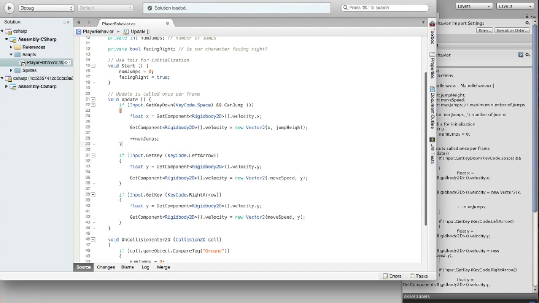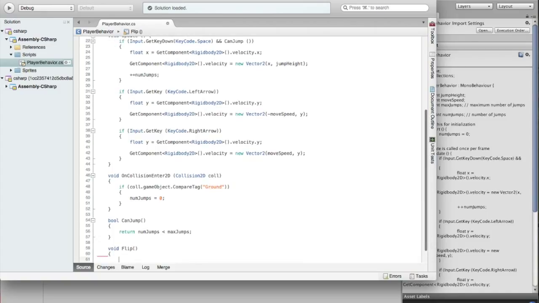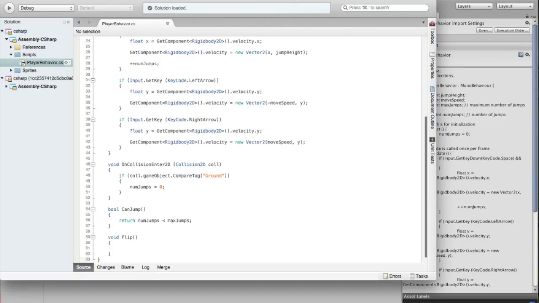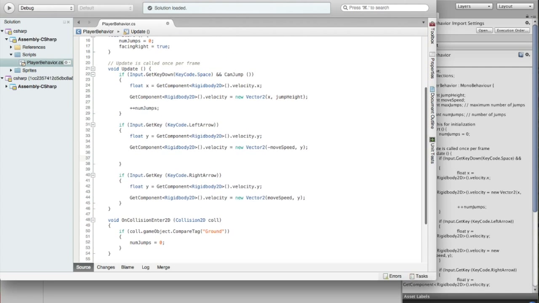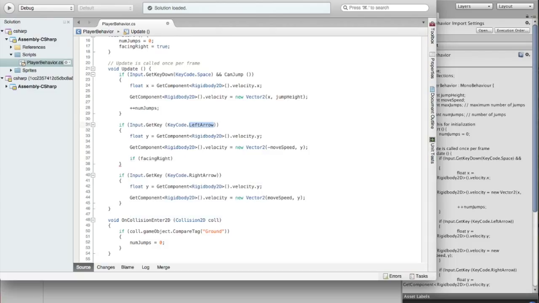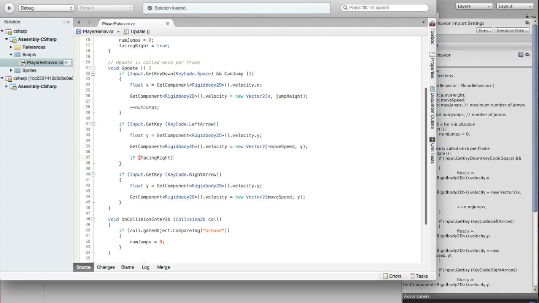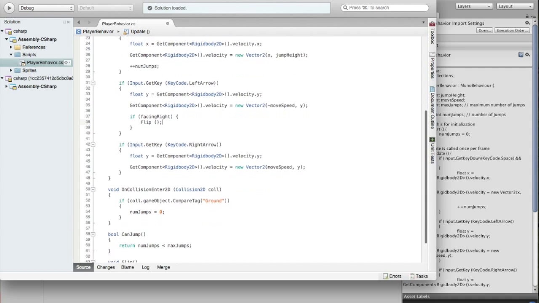And what I'm going to do is write a little function. I'll start it out down here just so it makes sense. It's going to have no return value, so we'll just say void. I'm going to call it flip. Flip is just going to turn the character left and right based on whichever key we press. We'll go into that later, how that actually happens. So in here we'll say if facingRight, so at this point we're pressing the left arrow, right? So pressing the left arrow and we're facing to the right, we need to flip. So if facingRight, then flip. Simple enough. That's pretty much what we want to do, and we'll fill in what flip is later.